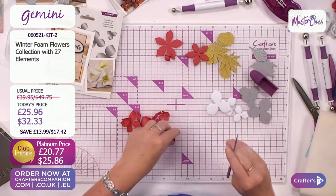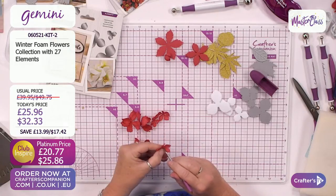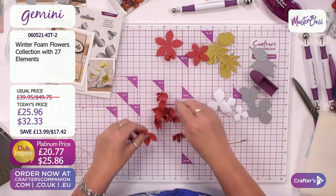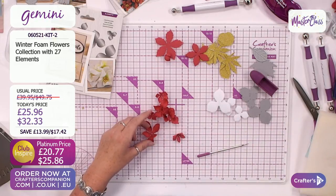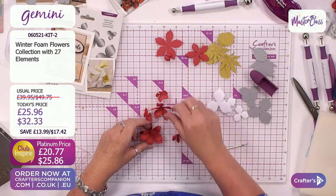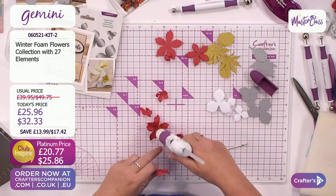Right, let's get this put together. I think we're running out of time. So I have got some ready. Let me put these together. Well, in fact, let's just quickly put little globules of glue and stick these together rather than use our, can't think of the word, pokey tool for it.